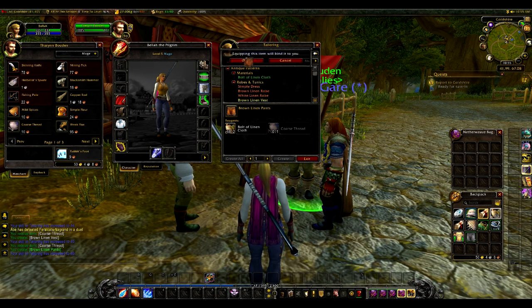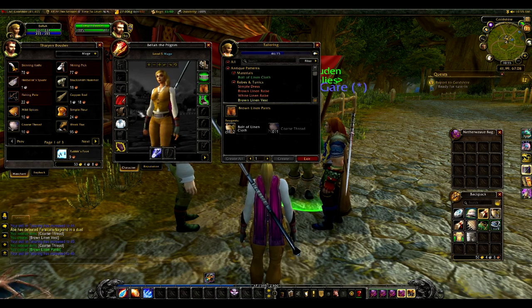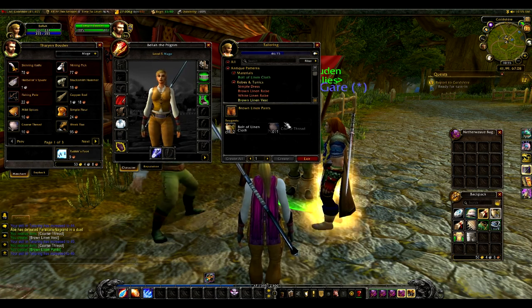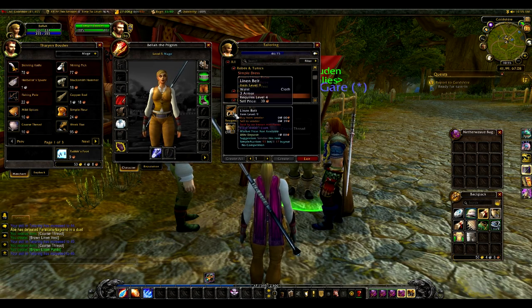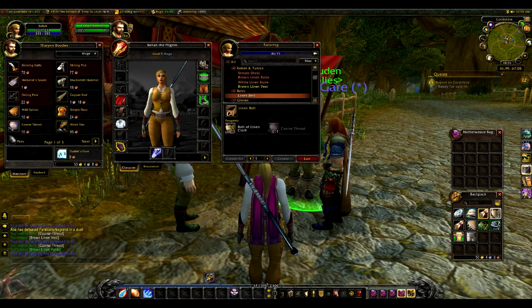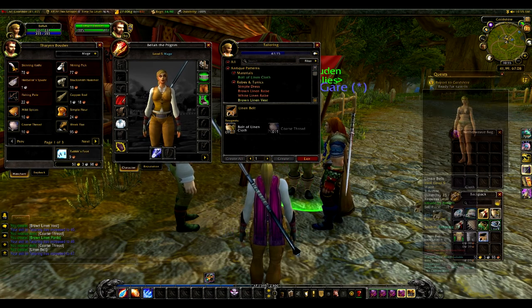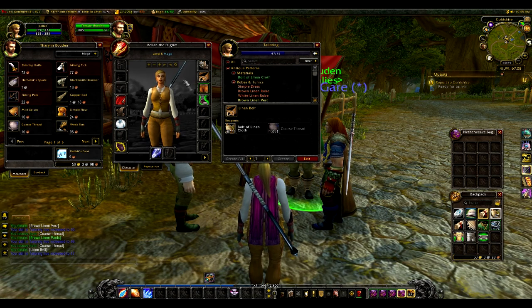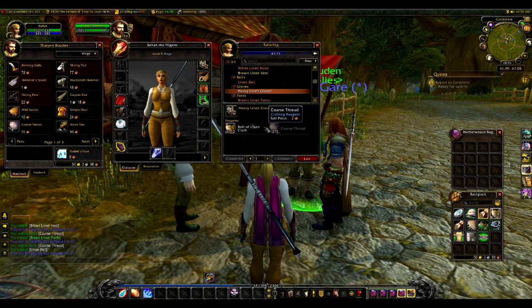And now we can equip that. Very nice, we're starting to look a lot more coordinated now. And I think I saw a belt, yep. That's also an upgrade. I need another coarse thread. Nice. And I saw some gloves, heavy linen gloves.